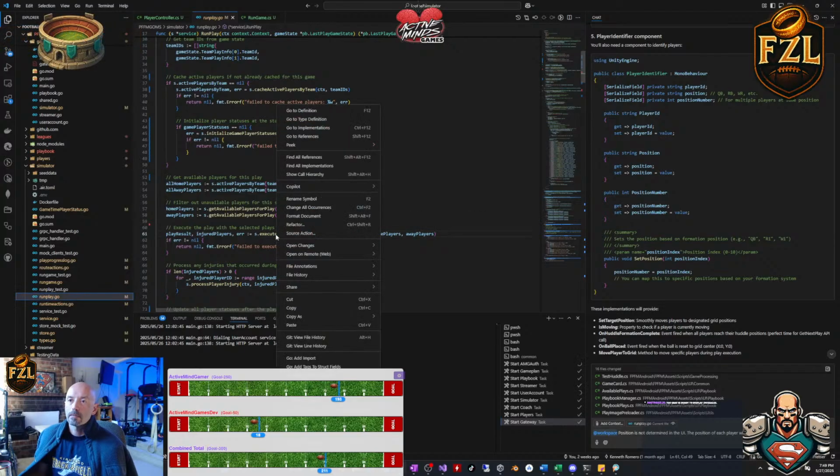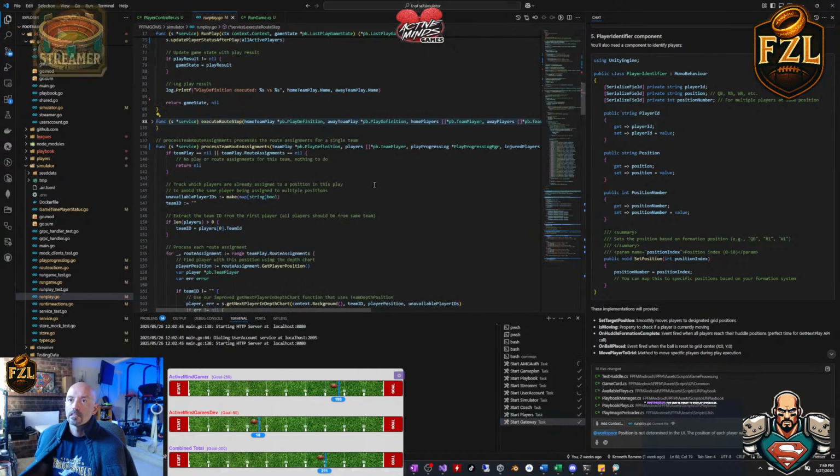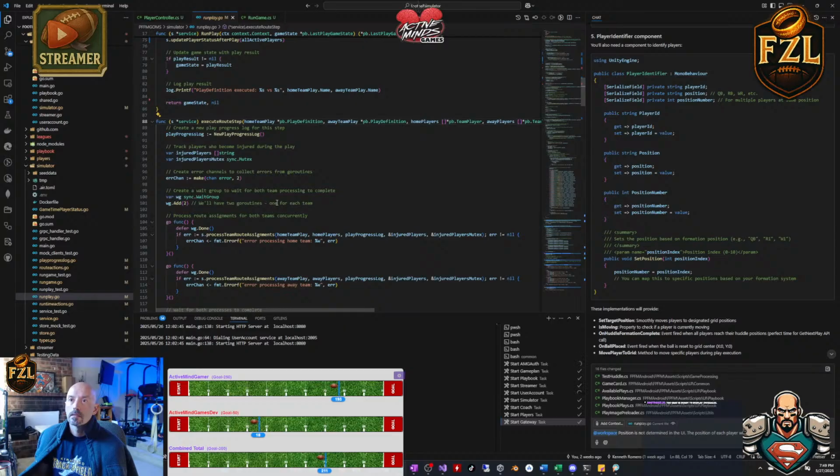So route step, go to definition. Create a new play progress log. Track players who become injured in the play. Create error channels to collect errors from Go routines. Create a wait group to wait for both team processing to complete. We'll have 2 Go routines, 1 for each team.